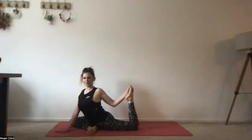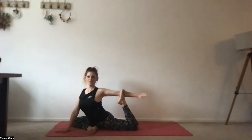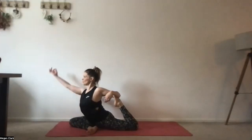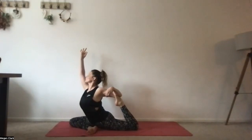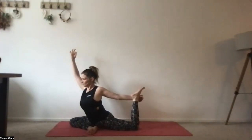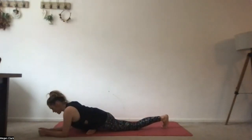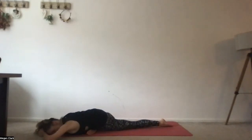That could feel like a lot too much. You want to go back to pigeon, go for it. Otherwise, you can give a little hug so the toes come into the crease of the knee. Maybe we look forward and lift. 3, 2, and 1. Lovely. Releasing, bringing the hands down, and everybody taking a bit of time in pigeon. Just reset where you need to. Maybe let the whole of the body relax down wherever you want to be in pigeon. Just breathe.